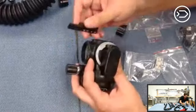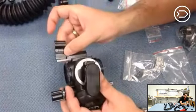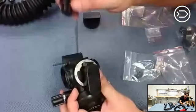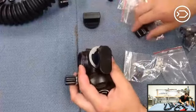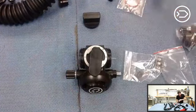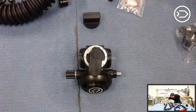And then we have an offset railing. So if you want it more to your right, this piece screws on. And so it's another holder for a heads-up display. If you're using this with an Optima or a JJ, it's got a different size heads-up display, and it's a good holder for that.